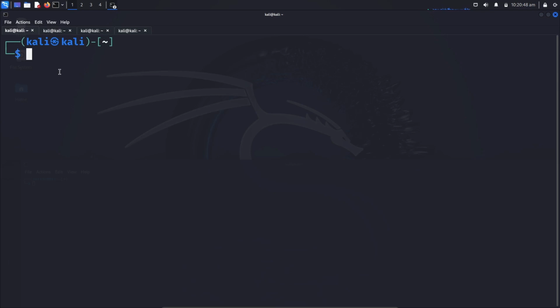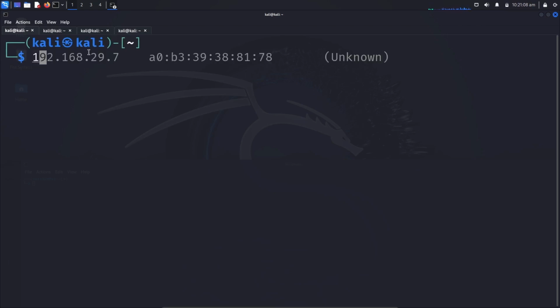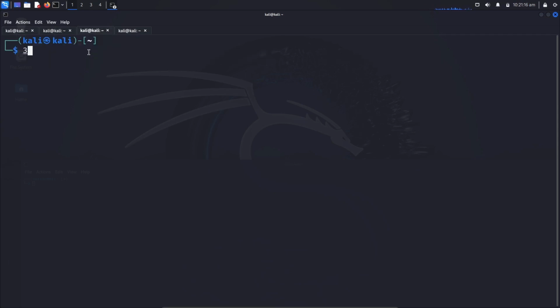So let's move to the first tab by entering 1, the second tab by entering 2, the third tab 3, and the fourth tab 4. Okay, I'm zooming all the tabs. So if you want to move between tabs, then you can press Ctrl and Tab. Like you are now on 2, press Ctrl plus Tab to move to 1, Ctrl Tab to move to 3. As you can see here, Ctrl Tab moves between the tabs that you opened. So that's how you can shift between tabs by pressing Ctrl and Tab.